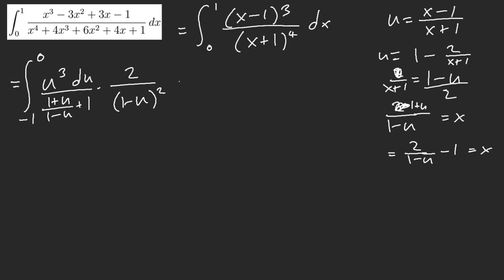So now, if I go ahead and simplify, I don't think this is going to simplify. It's not going to simplify nicely, I notice. 1 minus u, and then the other 1 minus u is going to cancel out, but then we get 1 plus u plus 1 minus u. Okay, okay, it's not as great. Stick, stick to bashing. Just stick to bashing. This isn't as great as I thought it would be. Right, minus 1 plus 1.